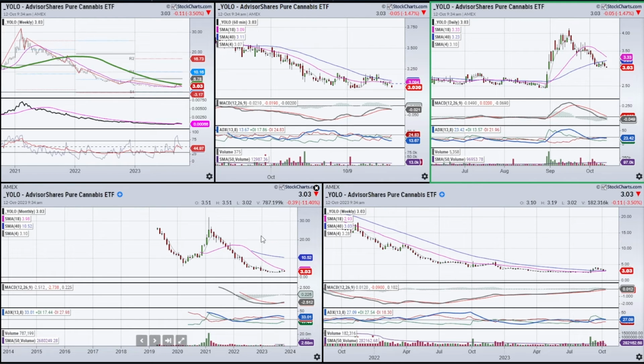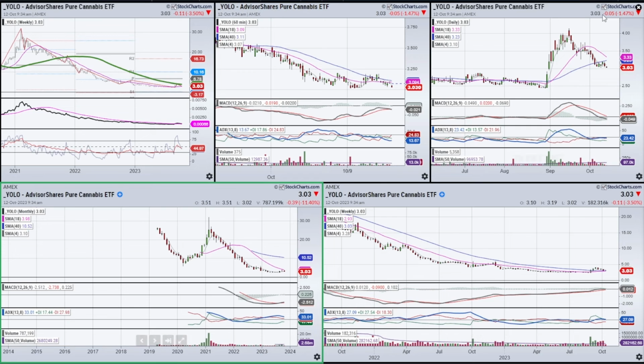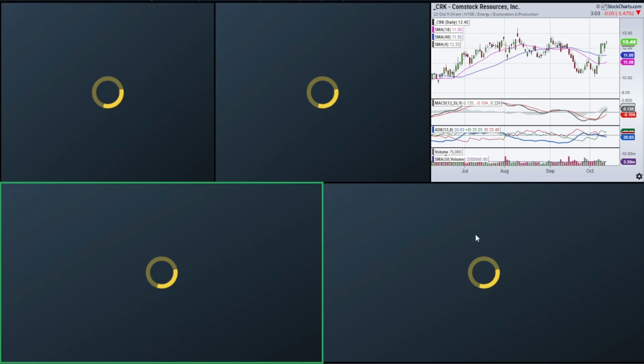So the other thing I would point out is that this rally failed right at the 18-month. Do you see that? So the next time this does this is where I'd be a lot more interested. This should be flattening out and we should be coming up through. I think it's going to take a little bit of time for that to get going again.